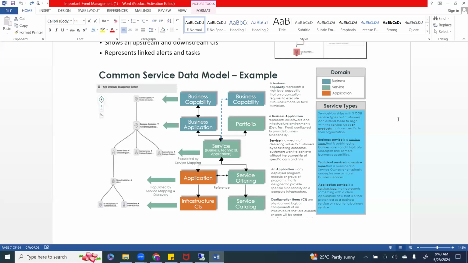So now you can understand the complexity. Not only ITOM, even TPM comes under this one.